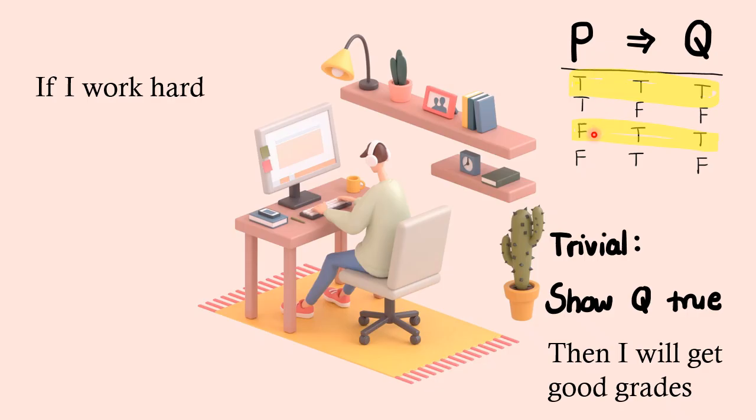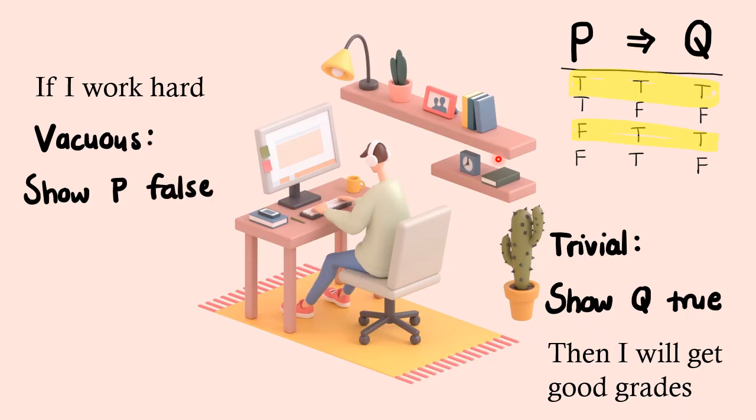Our second form of proof is vacuous. Now, this is where we only show that P is false, meaning our focus in the truth table is going to be here, again, at the third row and the fourth row. This is where P, the hypothesis, or the trigger that sets in motion a bunch of events, is not true. The trigger isn't being pulled, so we cannot even test the implication. But most importantly, we cannot prove the implication is false. So you will see in both of these cases, the implication is vacuously true.